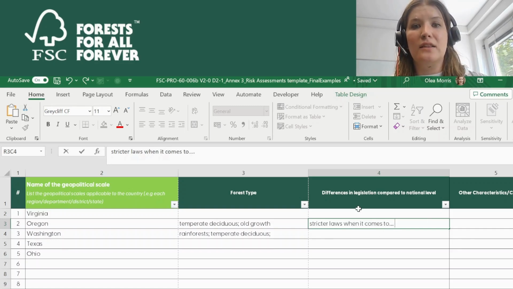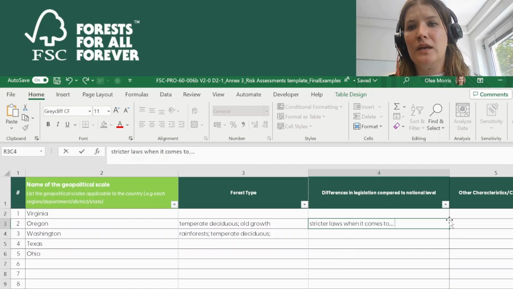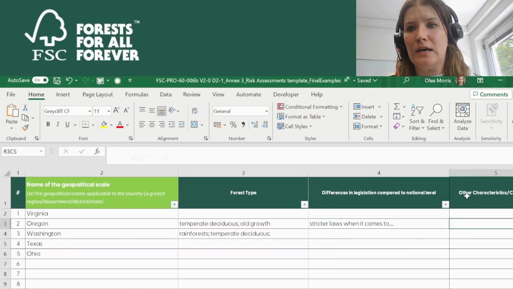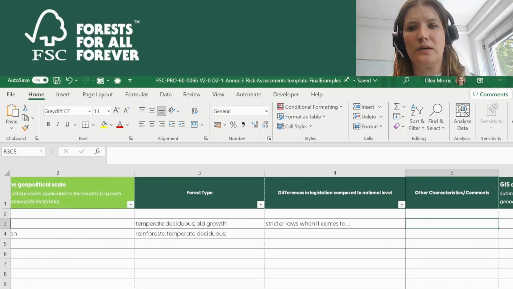This would be the place where I would indicate it here so that we can track how risk falls differently across different geopolitical boundaries. The last column is asking for other characteristics or comments. So any information that helps to distinguish between these geopolitical scale levels and give us a better picture of why those distinctions are important.